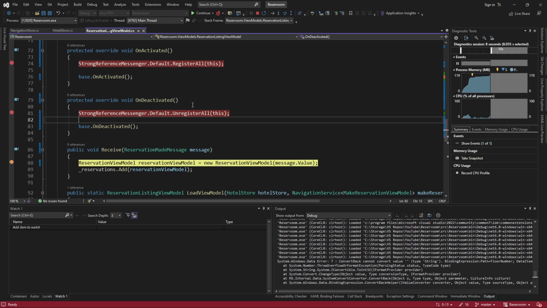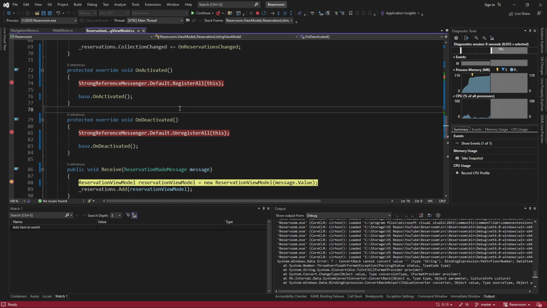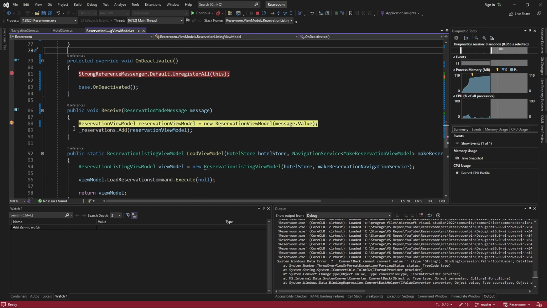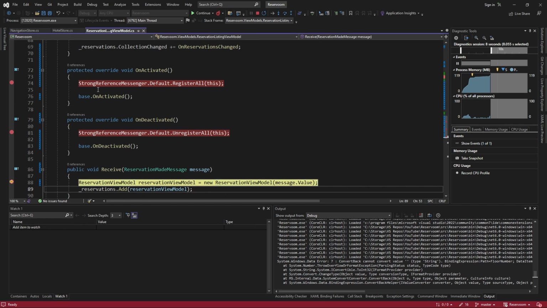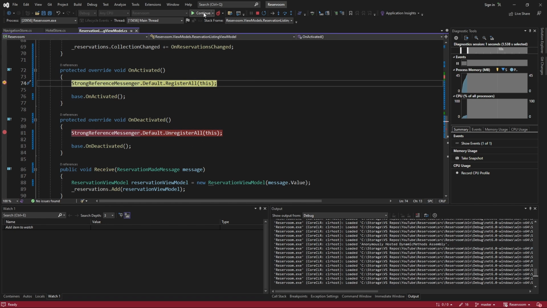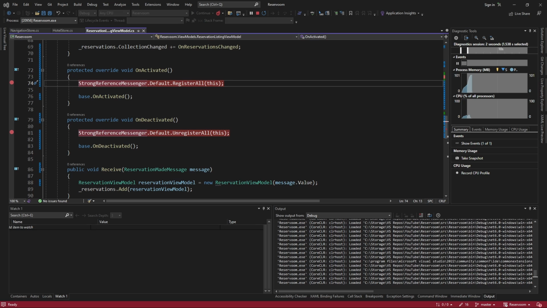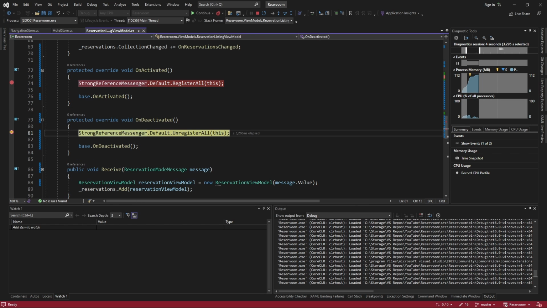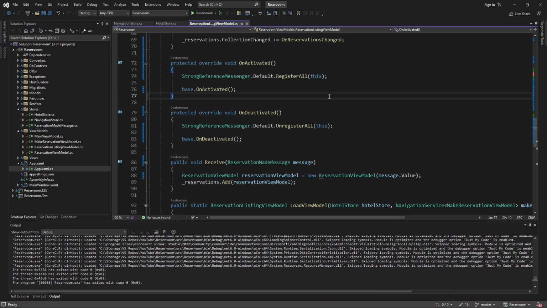All right, so I don't know what's going on. Maybe the documentation is outdated or something, but I could only hit this breakpoint whenever I manually registered my message handlers with the messenger. Or maybe it's because I'm using the strong reference messenger. Not too sure, but maybe it is a good idea to explicitly register and unregister these messages ourselves, and make sure OnActivated and OnDeactivated get hit accordingly. So move to the next page and we deactivate and unregister our messages. There we go, much better.